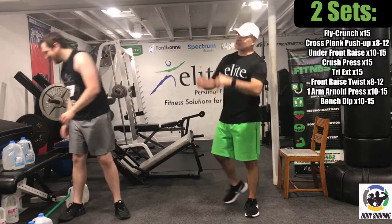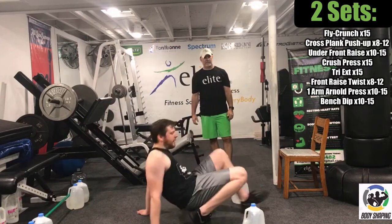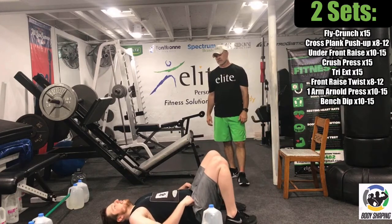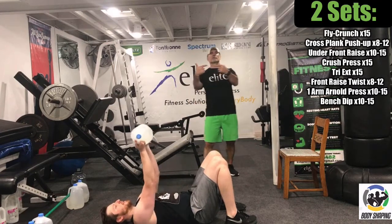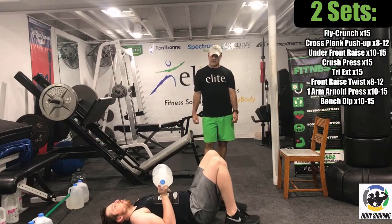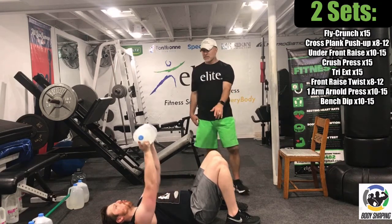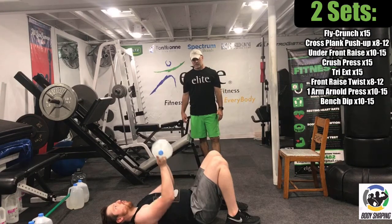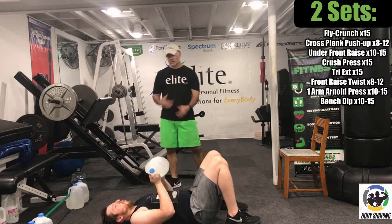Floor for a couple, all right? We've got the crush press. Good. So remember, we're trying to push in as we go up. Nice job, Logan. About 15 of these and tricep extensions. Good work. Nice job. You guys, we're thinking chest, we're thinking triceps here.